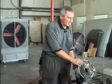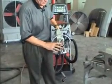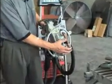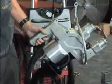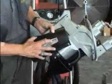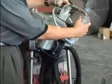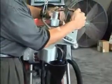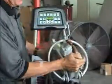Let's talk just a minute about tip alignment. If we're going to change out the tips or adjust the arms so that we get them aligned, so that we get a nice round weld nugget like this, the tips are going to have to align in both planes, both this way and this way.